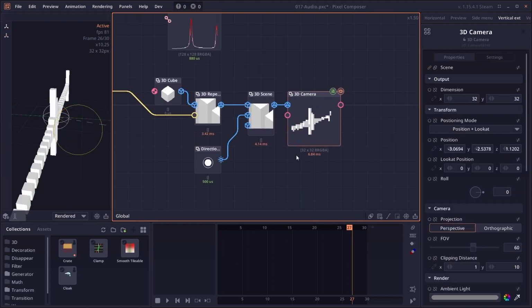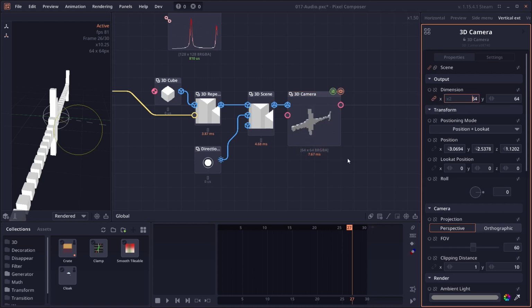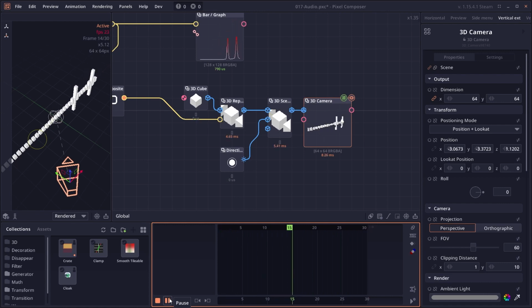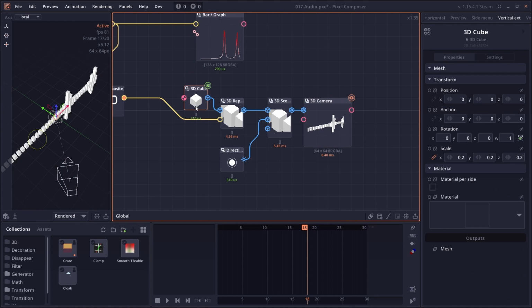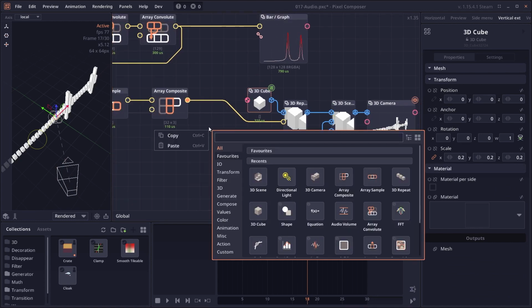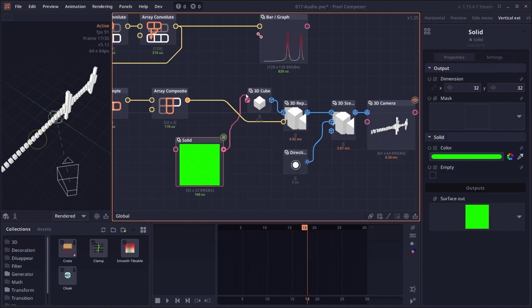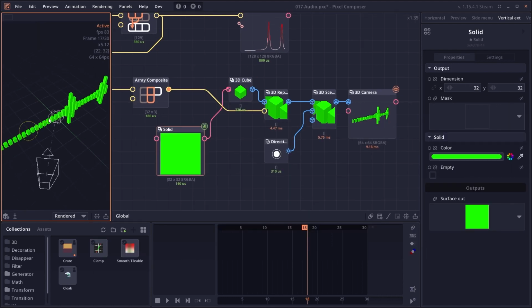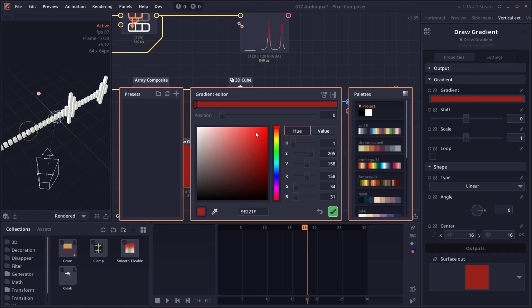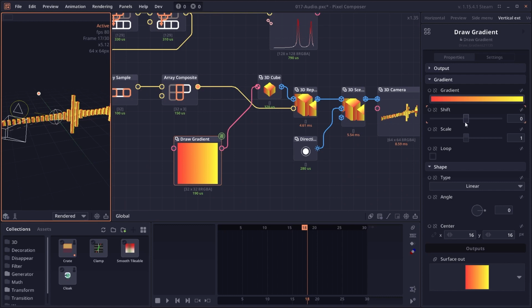Of course, because our output is only 32 by 32 pixels, the result is pixelated, so you can just increase the resolution. And now we have a rendered image of our 3D visualization. You can also change the material or the color of our cube from the beginning. There is this material input, and this material can be any image. We can have any solid color, plug it in the material, and now our cube is green. Or you can make it a gradient. And now you've got a gradient.